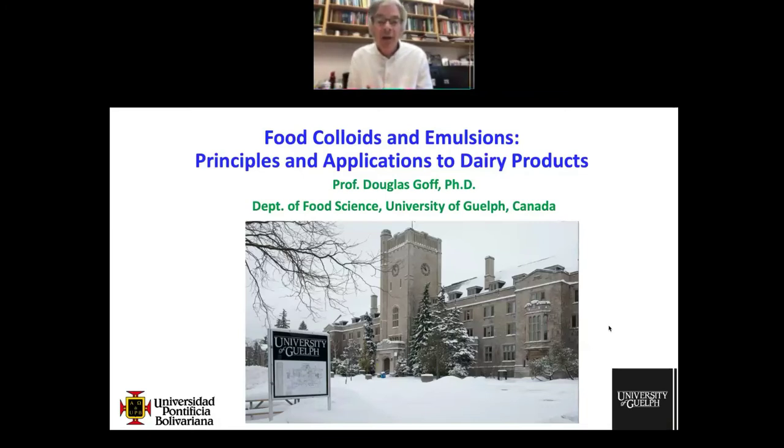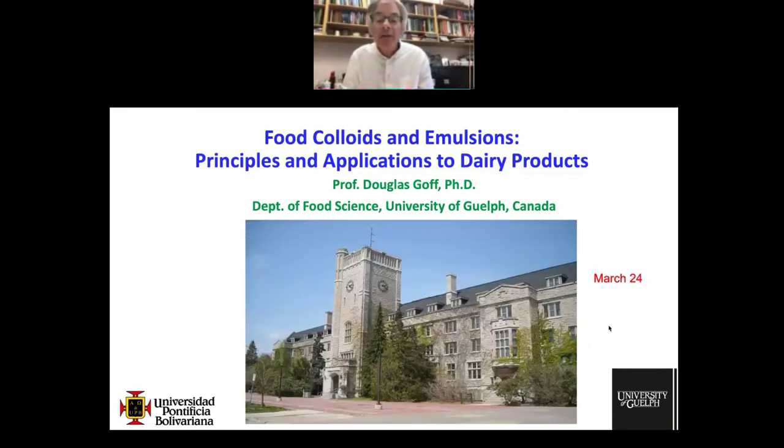So the title of my talk is Food Colloids and Emulsions, Principles and Applications to Dairy Products. When we began this presentation, the date was March the 5th, and this is what our administration building on campus looked like at that time. It was unfortunate that we weren't able to continue that day. But today, March 24th, I'm happy to say that the snow has all gone. The green is starting to return, and we're getting closer to springtime.